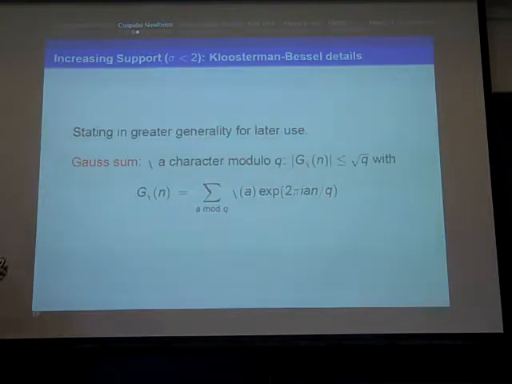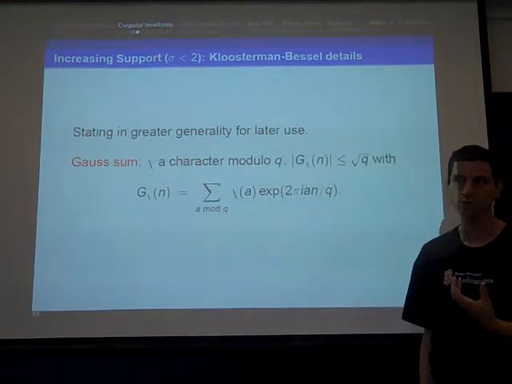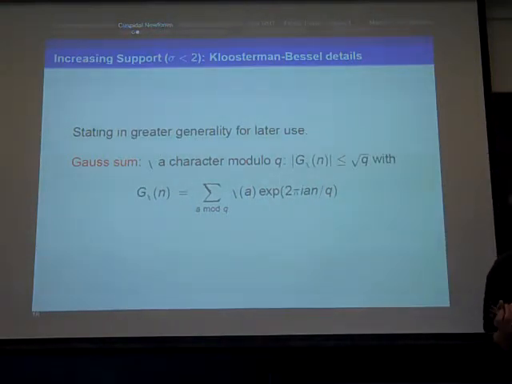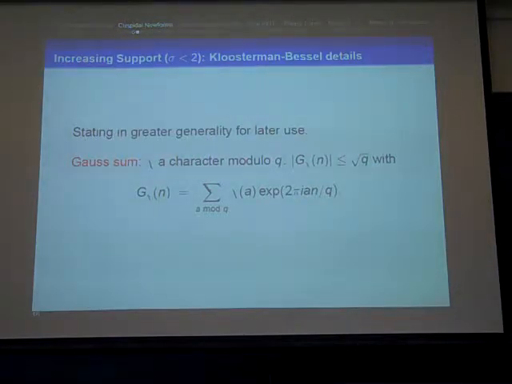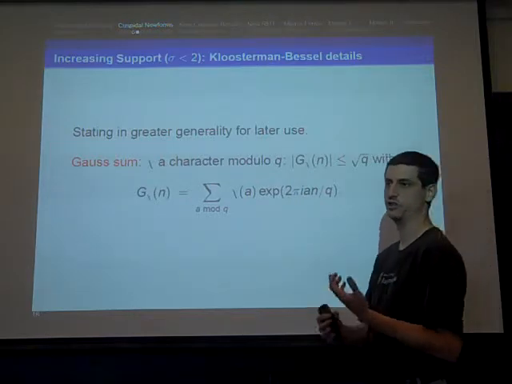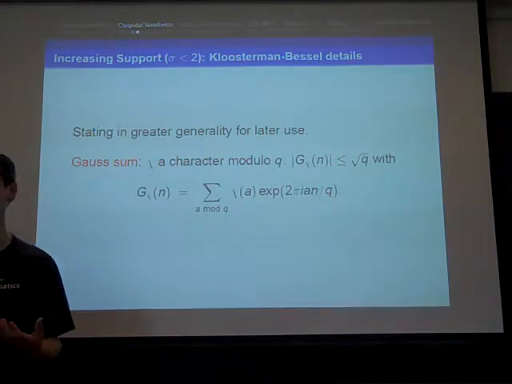Alright, so increasing the support, we have Gauss sums, where we have a character times a times these exponential functions. These sums are going to be at most square root of q. This is a general philosophy in mathematics that if you have sums whose values are on the order of 1, and you have q terms, you expect something to be roughly of size square root of q. This is the philosophy of square root cancellation. It's not always the case, but frequently things cancel to around the order of square root.